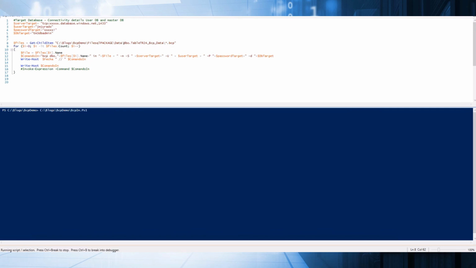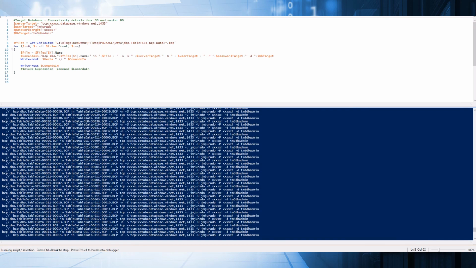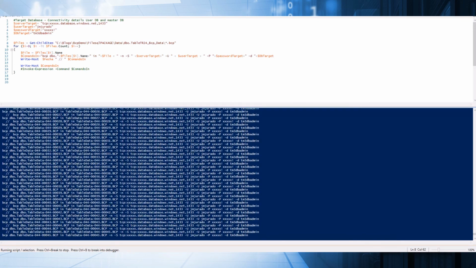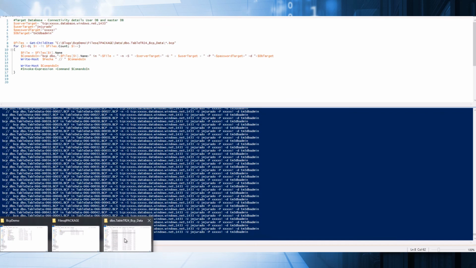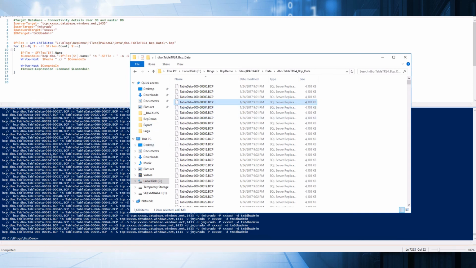What that means is that if I execute the process, I'm going to run an in process for each file in this folder. So I'm saving a lot of time because it just reads the file and imports the data into SQL.